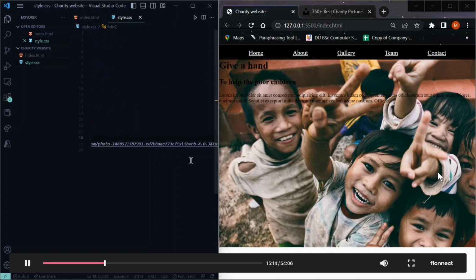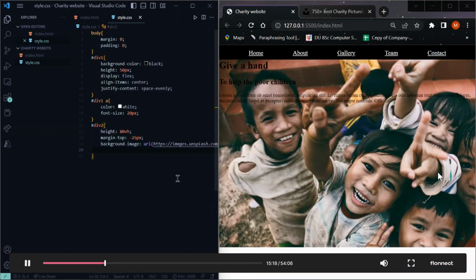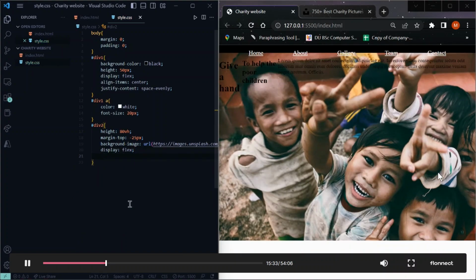Now, let's see. I need to bring this text in the center. So let's do display flex. Justify content center and align items center.